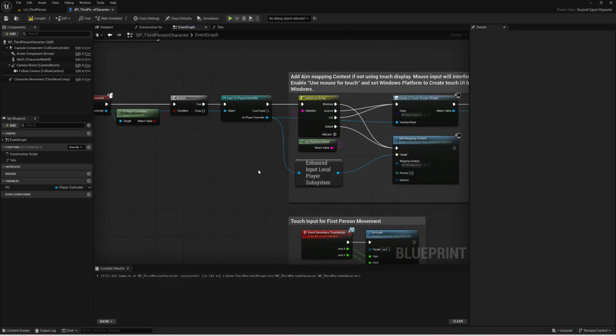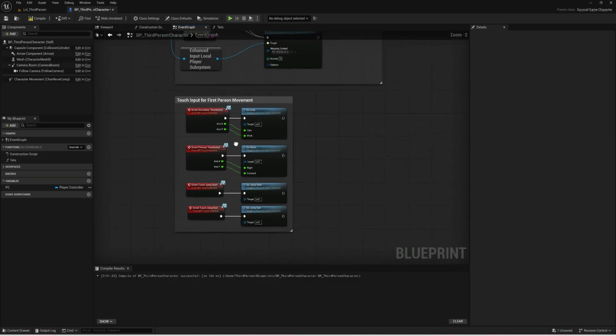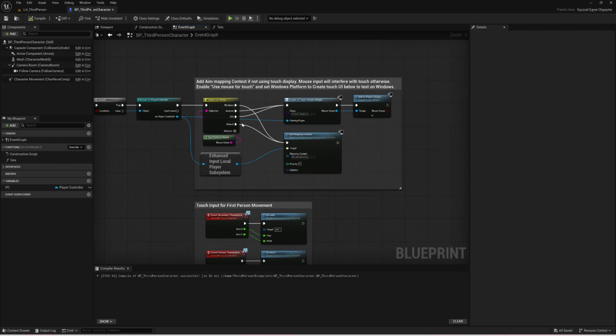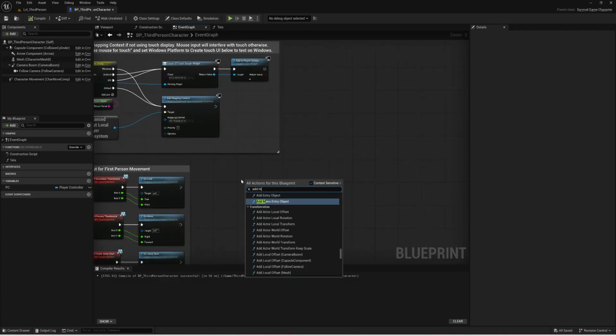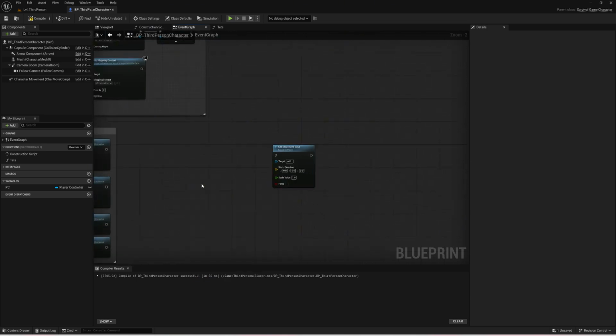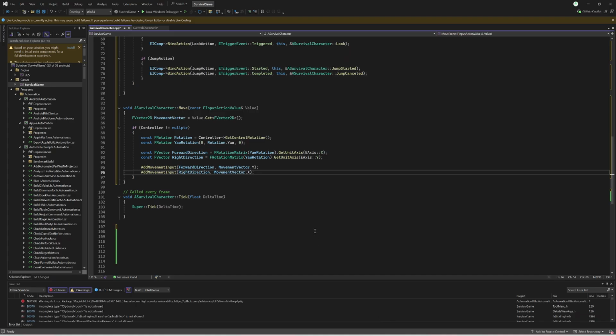This is exactly what's going on when we set up the walking, and it's not here in 5.5. They used to have the whole function for walking laid out. You said AddMovementInput, and then you had the function over here that was Move, and then you plugged in the scale value and the direction. That's what's going on here. We're adding the movement input, saying what direction and by how much, basically.